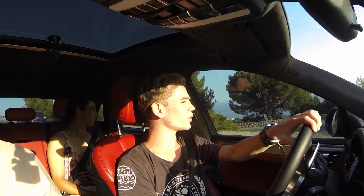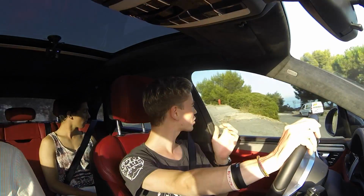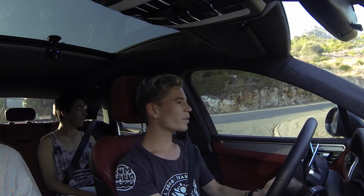This is really nice. The steering's a tiny bit heavier, the brakes are a tiny bit crisper, the acceleration is a tiny bit more powerful, the noise is a tiny bit louder, but everything put together makes it just really nice. It's kind of the difference you feel when you drive a 458 or a 458 Speciale. It's like everything is just slightly better, and you do feel it, you really do. I'm not going to repeat myself because I've already said it in the diesel.